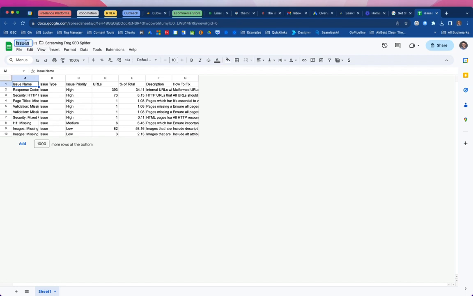Let's do, what's the client name? Hoffman Nursery. Technical SEO Plan 092023. I like this naming schema up there: client, deliverable, month and year. So the date.